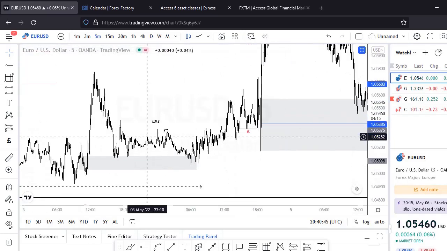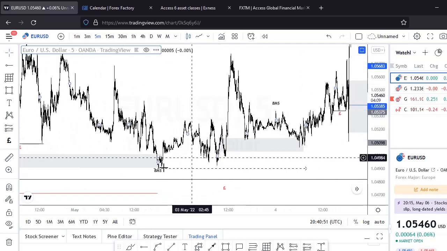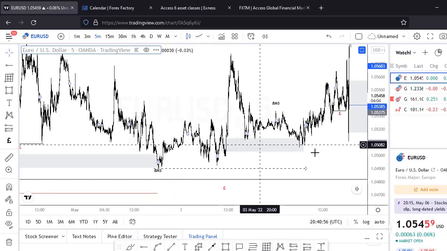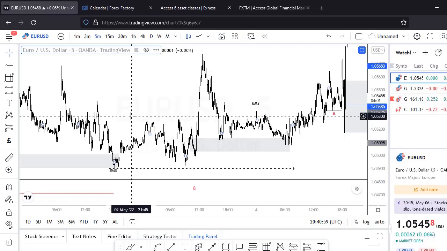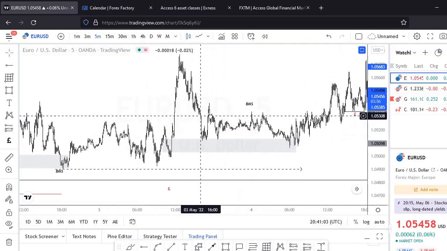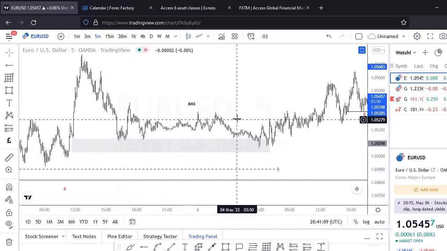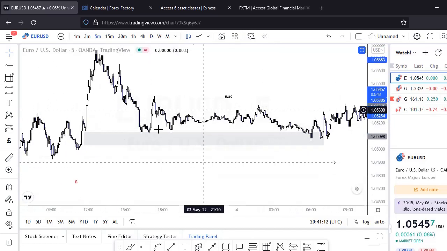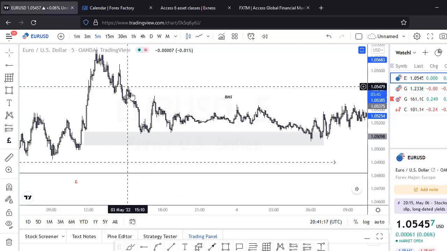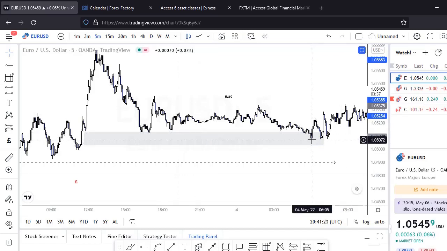We can see when price was retracing after taking out this major high, after mitigating our point of interest, after taking this lower high. When market was coming back, that's when market was giving us a retracement. We can see a series of lower low, lower high, lower low, lower high, lower low, lower high, right? This is a lower low, it closed below this previous low.